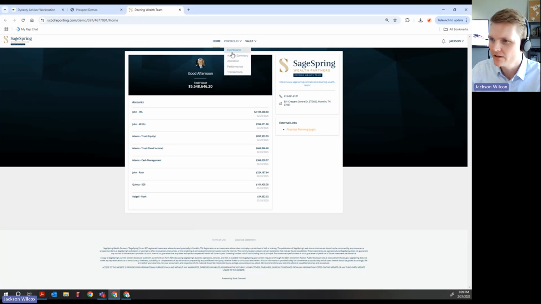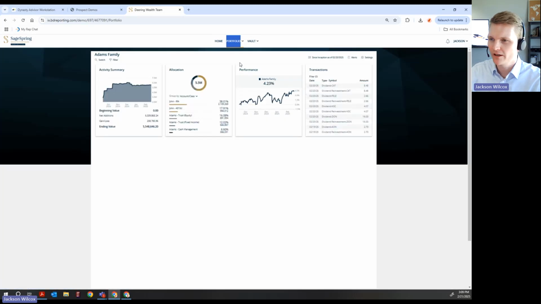The first thing we'll go into is, under this portfolio tab, the dashboard, okay? And there's basically 2 ways to navigate here in the dashboard. One is you can click into one of these areas, and they're called cards.